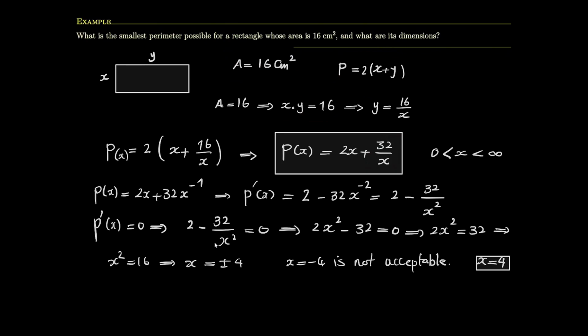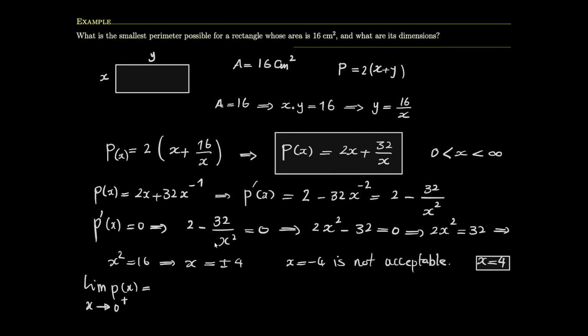And then you are supposed to calculate the value of your function at those points as well as the endpoints. But the endpoints are a little bit problematic here. Can you see the problem here? Because I cannot put 0 here. It is in the denominator. So in principle, you should take the limit. What happens when I am getting closer and closer to 0? Yes? So what I do, I take the limit of p of x when x approaches 0 from the right side. Yes? Okay, can you tell me what do you expect for the answer of the limit?